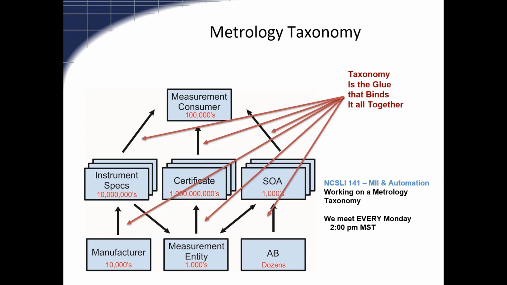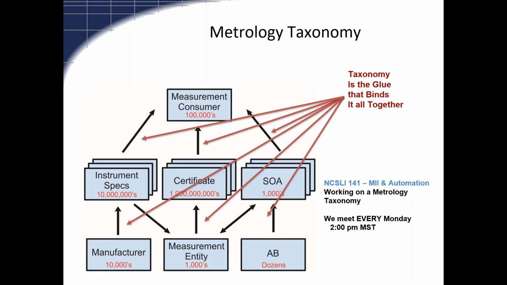Right now in the industry, you send something out for calibration, you get it back. 99% of everybody is going to get back just a certificate of calibration that's either printed or in a PDF format. In the MII group, we want to start making that data usable. We want it so that when we send our calibrator off to get calibrated and get it back, we get calibration data back that we can put into our system so we don't have to manually enter all of that calibration data.